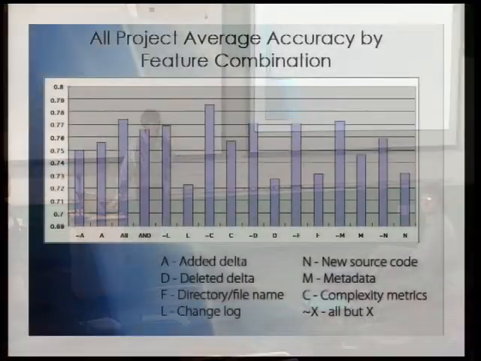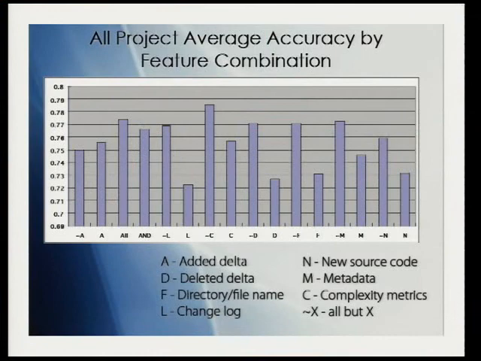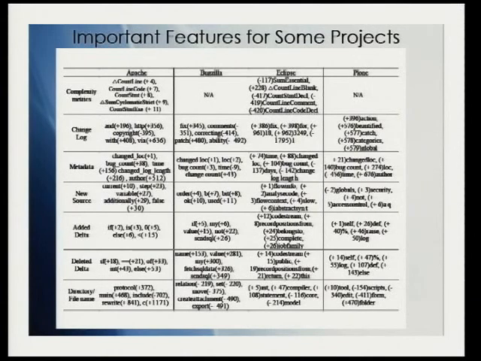So, right. Here's the table. The question was, there was a previous chart, I think it was this one here, which was suggesting that if you use everything except for the complexity metrics, that produces the best result for classification accuracy. But yet, if you look at this table here, especially with Apache, that's showing that at least for Apache, the complexity metrics are pretty good predictors. And the questioner was also pointing out that there are a couple of other features in here which are good proxies for some of those complexity metrics, and they were also getting raised good.